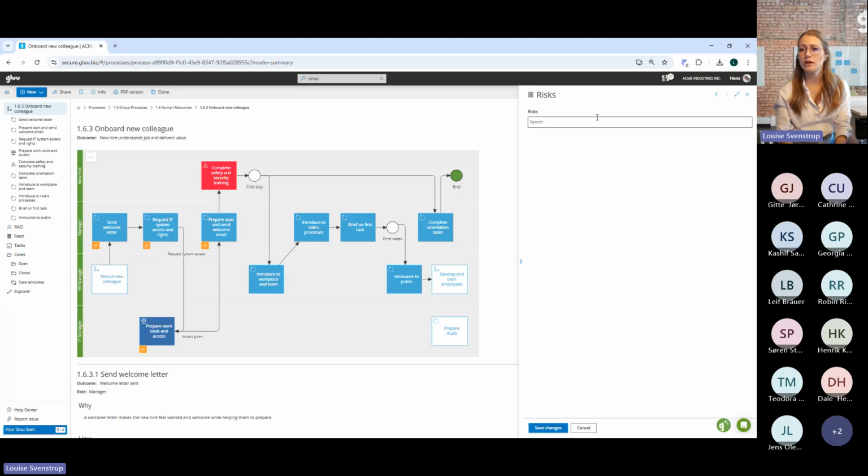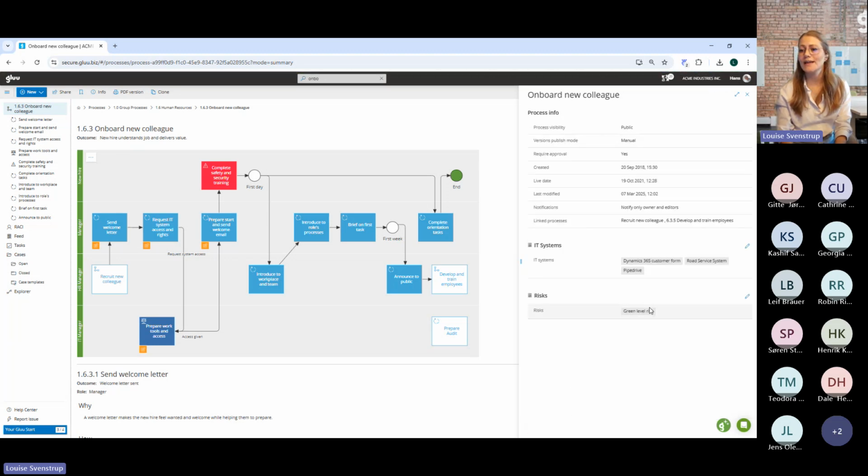And if we wanted to add something to the risk, well, this one is only a green level risk because onboarding is not very risk related. Well, then I can add that here. And once again, I can filter based on these custom fields. And there are a number of different custom fields available, different types of fields, drop-down lists.